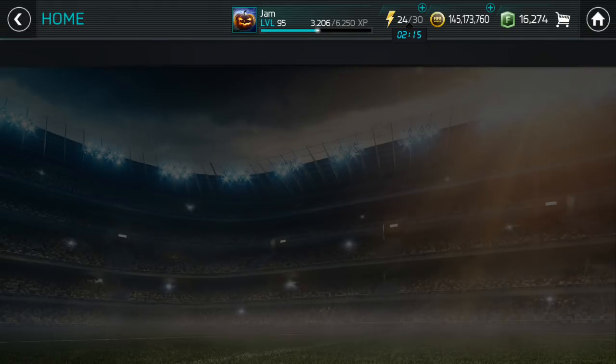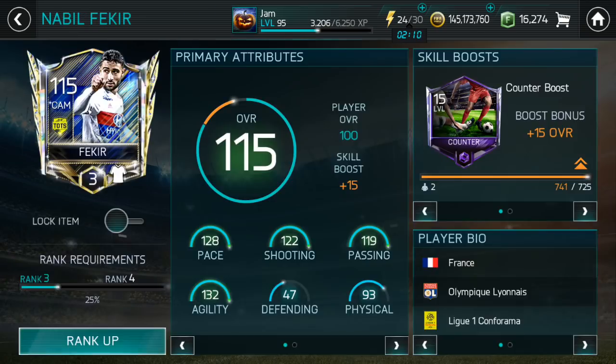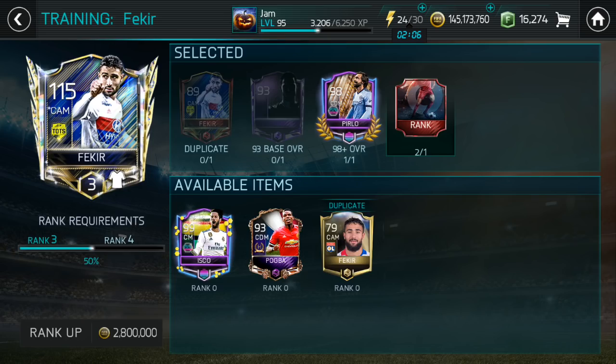But let's go through and upgrade our team. First and foremost, we are just going to rank up this Fakir. Obviously, we did pack the Perlo, as you guys know if you watched the previous video, from one of the retro packs.